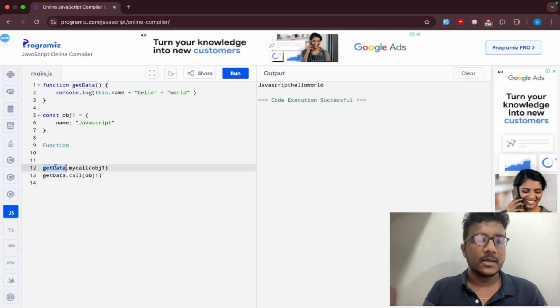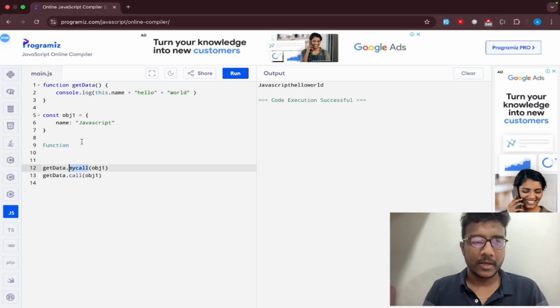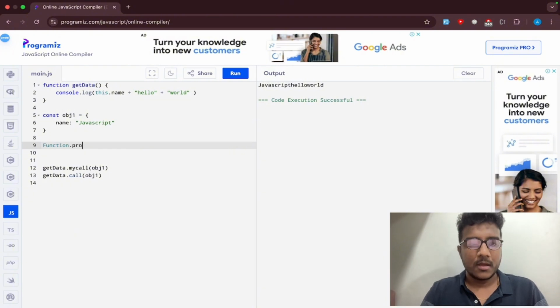Similarly, call is present in the prototype of function, so that the normal call function can be used with a function. For my call, I need to add it to the function prototype, so that it will be bound to that function and we can use it anywhere.